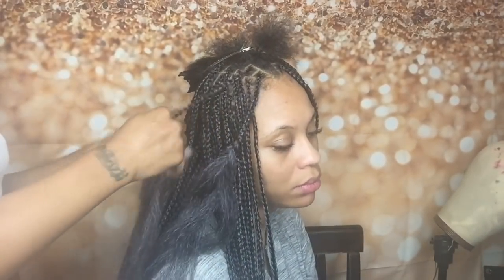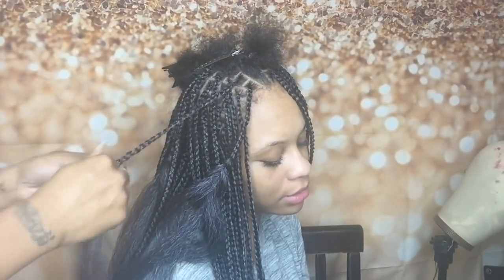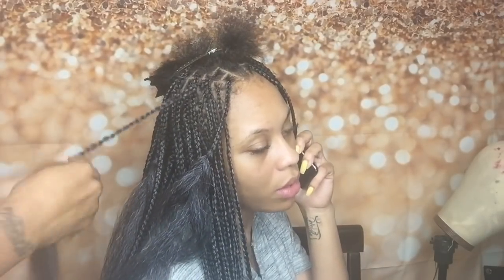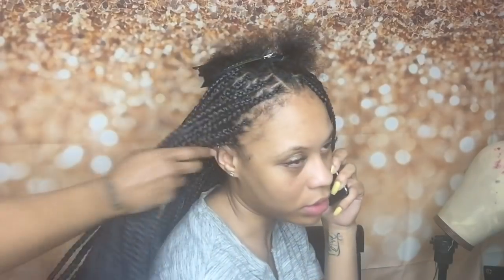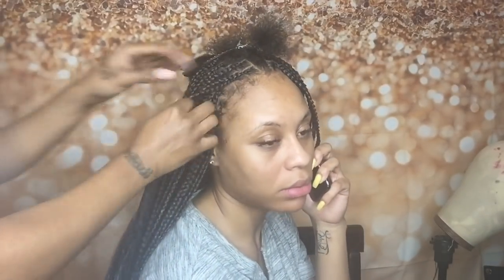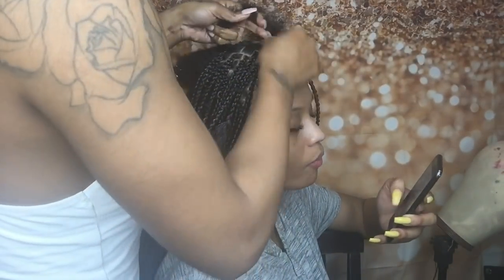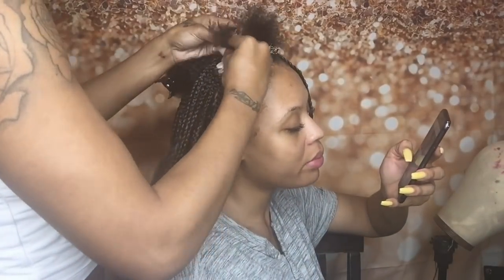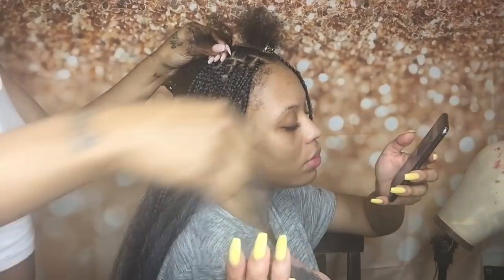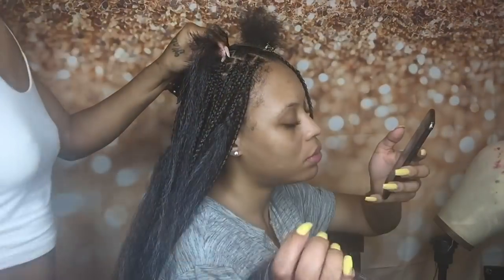And like I said, it's the same concept. You part each braid and you add little pieces of hair in. Now, I start off, I take 3 strands, I grab them, and I start to braid, as you can see here. You just gotta follow the video. I'm gonna do a close up video as well so y'all really can see what I'm doing. But you can still see right here, like small piece. That's a really small piece that I'm adding in on that first little part.